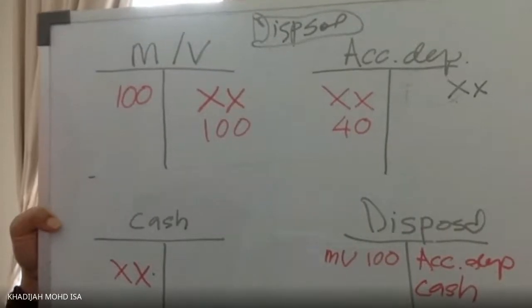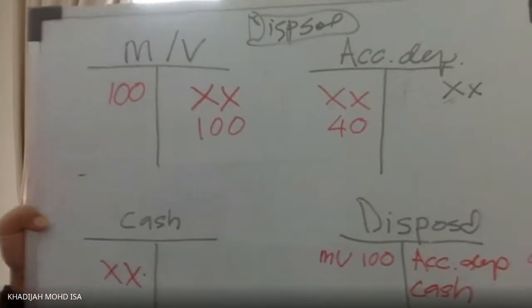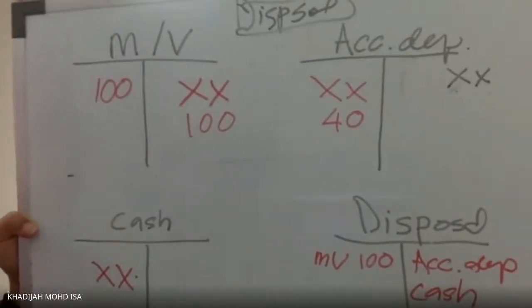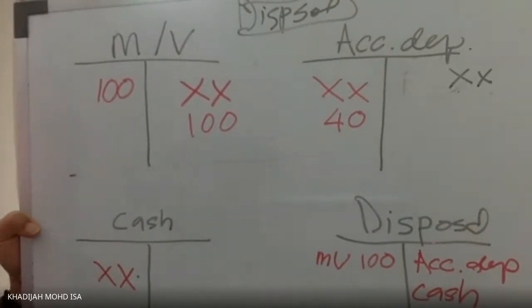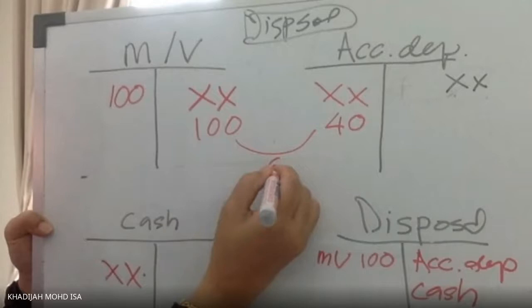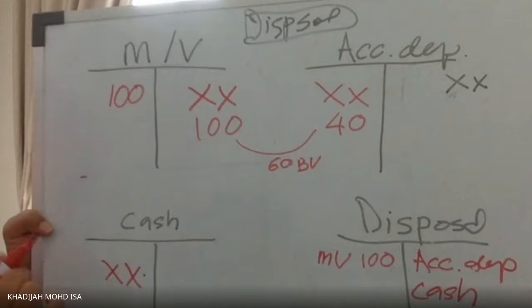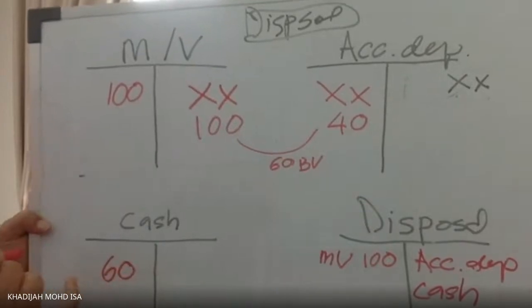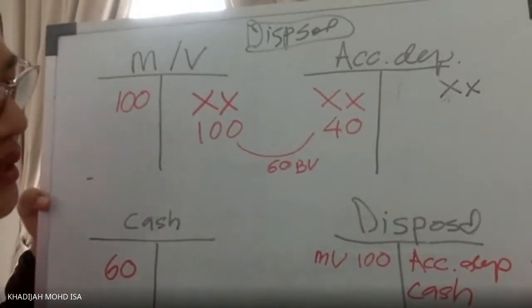60. Again, what is book value of the motor vehicle? How do you compute book value? The cost of motor vehicle minus accumulated depreciation. Very good. The cost of the motor vehicle minus your accumulated depreciation. So 60 is actually what we call book value. So let's say that you can sell the motor vehicle for how much? 60,000. So 60,000 you debit here means that you're going to credit your disposal account 60.